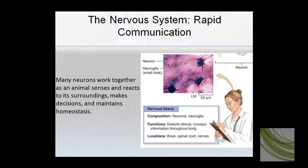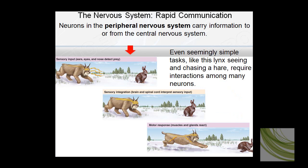The nervous system receives stimuli, makes decisions about them, and takes action if necessary. It has an autonomic nervous system and a voluntary nervous system. The autonomic nervous system handles things like heartbeat and homeostasis. The peripheral nervous system carries information to and from the central nervous system. The CNS is primarily the brain and spinal column, while the peripheral nervous system collects stimuli and communicates orders from the brain to the body.